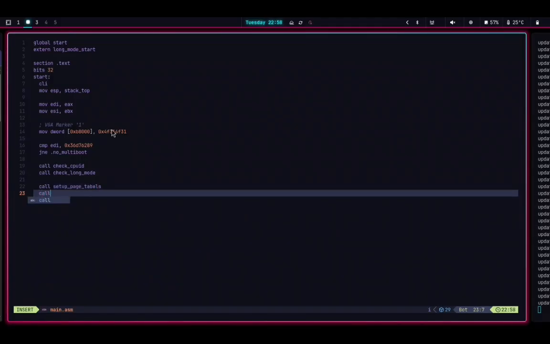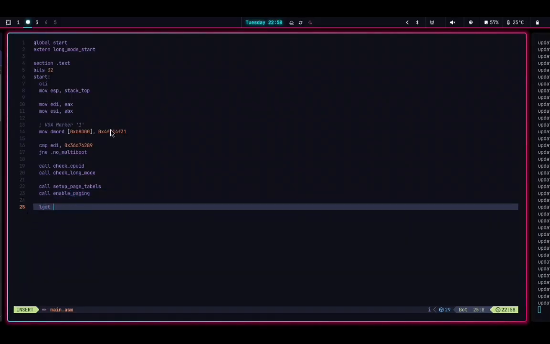First is check CPUID. We will write this CPUID, then call check long mode. What is exactly long mode? We will check that.